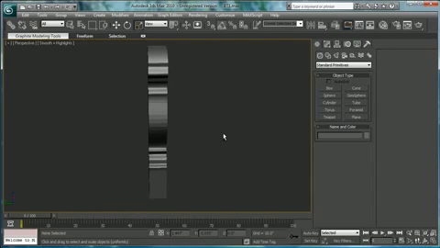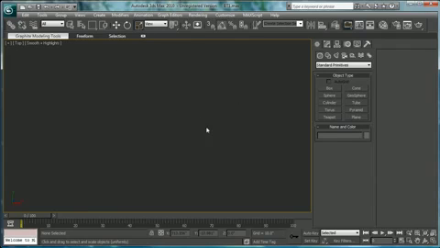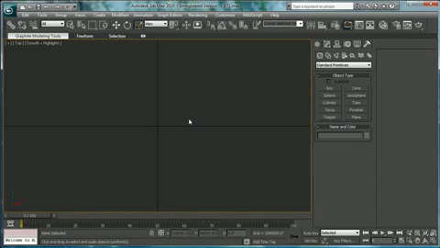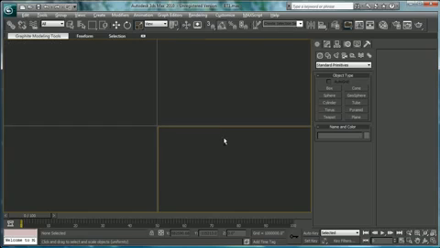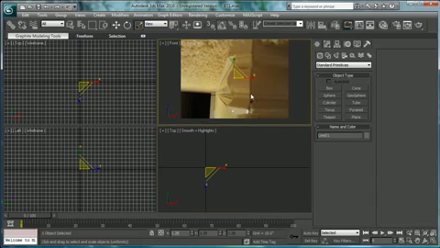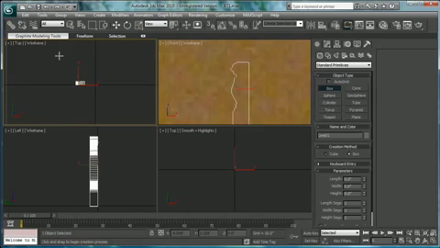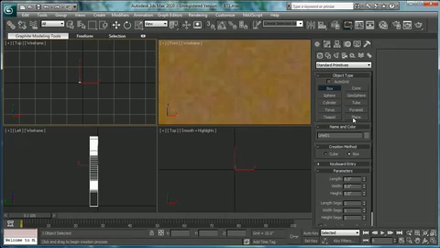Alright. Let's start laying out the walls now that we have that piece. So, go to the top viewport here. Grid maybe. There it is. Make a box. Yeah, make a box. Like so. And you have one long thing.